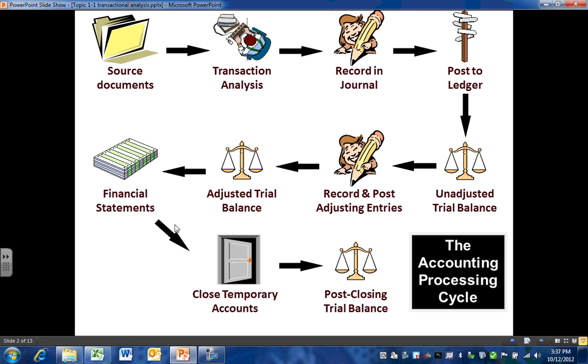At the end of the process, we need to close out certain temporary accounts. These get closed out to our retained earnings. A new updated set of balances are made so that on January 1 or the first day of the new year, our temporary accounts such as sales and expenses, dividends, all will begin with a zero balance. And the process starts all over again. And that's why we call it the accounting cycle.